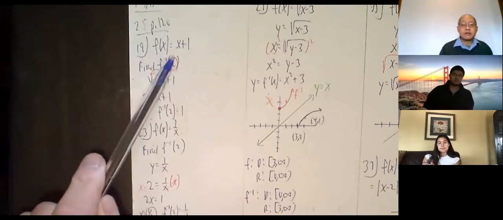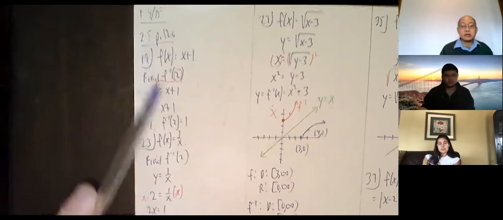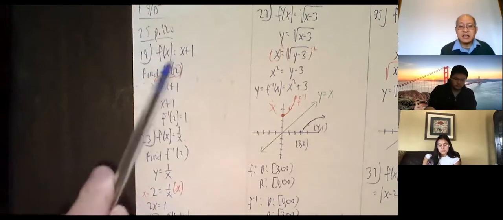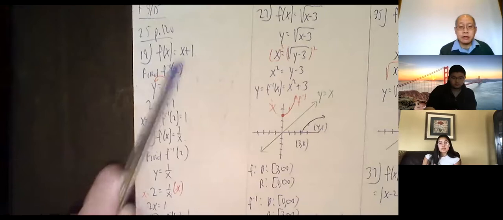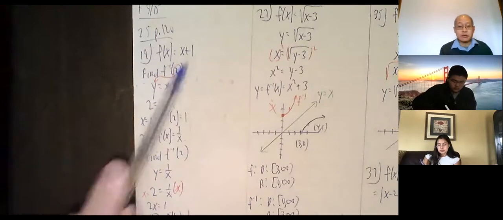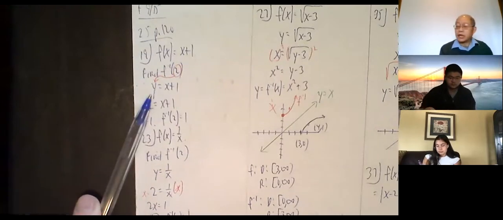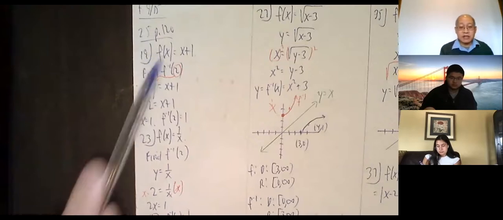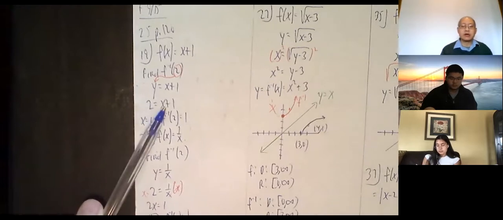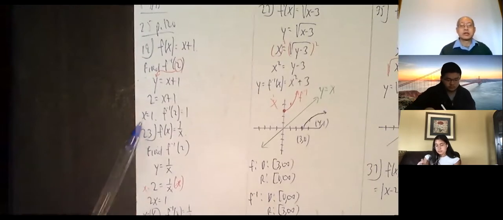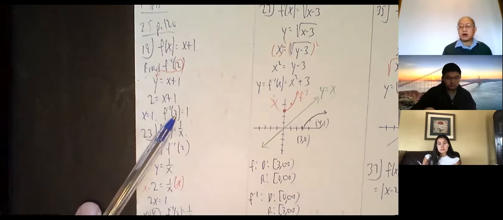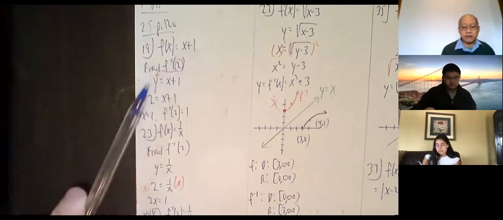So f of x equals x plus 1, 2.5. Again, ignore any dates. f inverse of 2. So don't plug in 2 right here. If it said f of 2, I would plug in 2 here. It says f inverse of 2, so 2 cannot go in for x. It has to go somewhere else. There's only one other place, and that's y. The problem starts out, oh, I don't see any y. Well, change f of x to y. Now you plug in 2 right over here. So 2 equals x plus 1. That's easy. So x equals 1. So ultimately, the final answer is, what is f inverse of 2? It's 1. So it's just a different game. All you do is, instead of plugging in for x, you plug in for y.